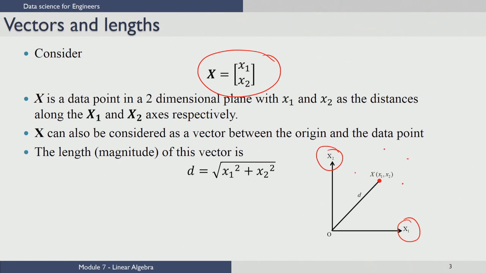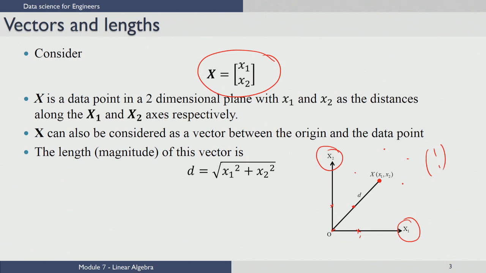So, for example, if you have, let us say, 1 1 as your vector and if this is 1 and this is 1, then the point will be here and so on. So, what we are doing here is we are looking at vectors as points in a particular dimensional space. Since there are two numbers here, we talked about two dimensional space. If for example, there are three numbers here, then it would be a point in a three dimensional space. You could also think of this as a vector and we define the vector from the origin. So, I could think of this x as a vector where I connect the origin to the point.